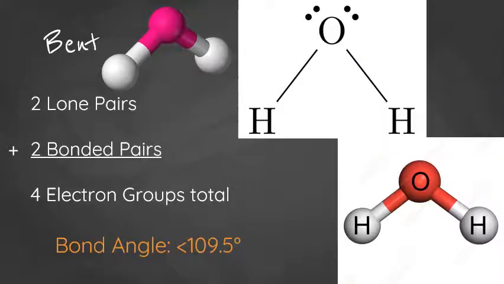I also wanted to show you that there are other bent shapes that have more lone pairs. So we looked at sulfur dioxide that had just 1 lone pair, but water also makes a bent shape, and water has 2 lone pairs. If we look at this with oxygen there in the center, it's bonded to each hydrogen, and then it's got the 2 lone pairs. So that's going to create another bent shape, but notice that this bond angle is significantly less than the last bond angle. So this bond angle is less than 109.5 degrees because that additional lone pair is now pushing against the other lone pair plus those bonded pairs to create an even smaller angle.